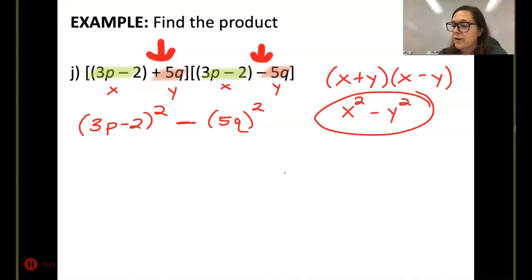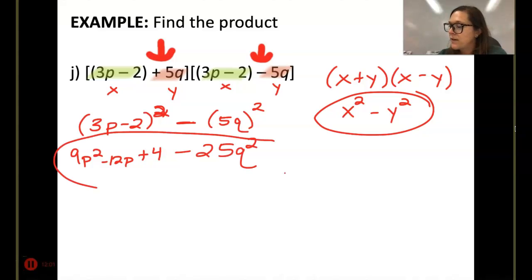So now simplify further. We just practiced doing this. So what does that go to? Squaring the first gets me 9p squared. Squaring the last gets me positive 4. Multiplying everything together, 3p times negative 2 is negative 6p, times the 2 up here is going to be negative 12p. Okay, everybody's okay with that? If not, FOIL it out if you need to. Minus 5q squared would be 25q squared. And there would be your final answer. And you don't have to rearrange it when it's like this. Technically, that's not in standard form, but just leave it like that.